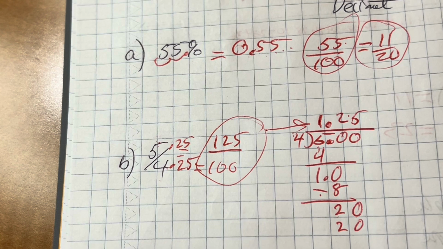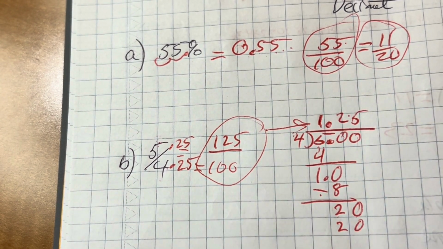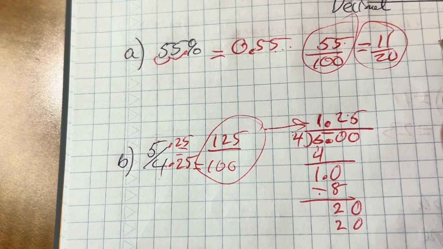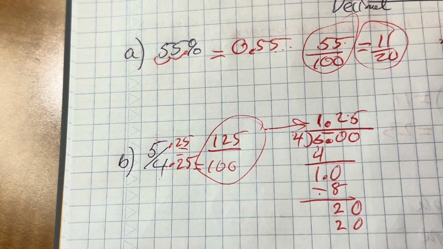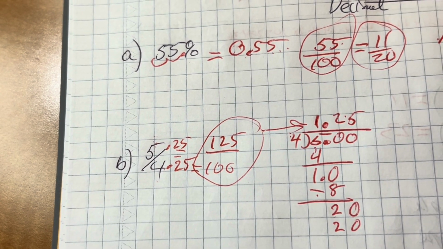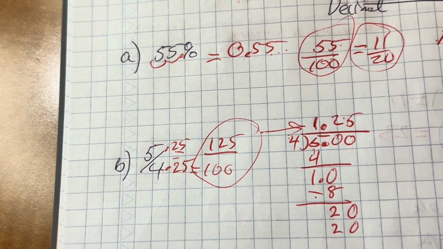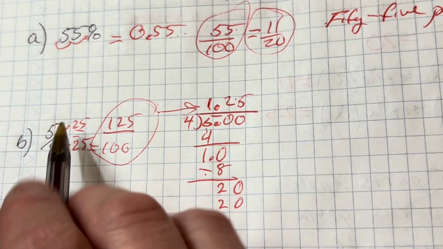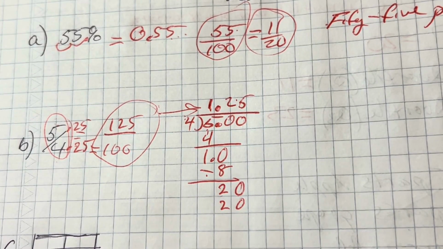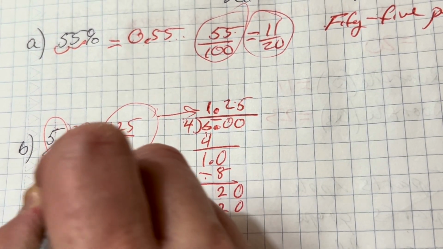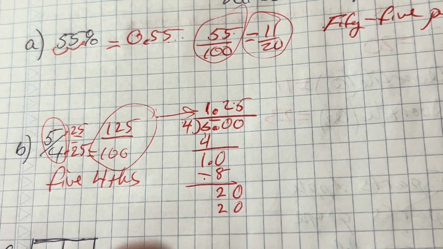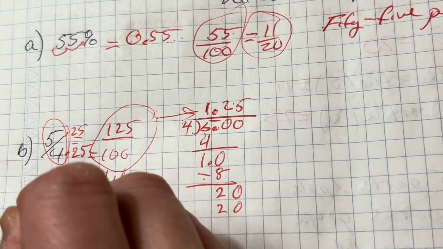Okay? There you go. Oh, the one thing I forgot to do is write this in words or write a picture. I like to do words and just write 55%. Okay, that's what that would be, 55%. This one, I started with this fraction. I would write 5 fourths. Okay? You could draw it if you wanted to. It would look like this.